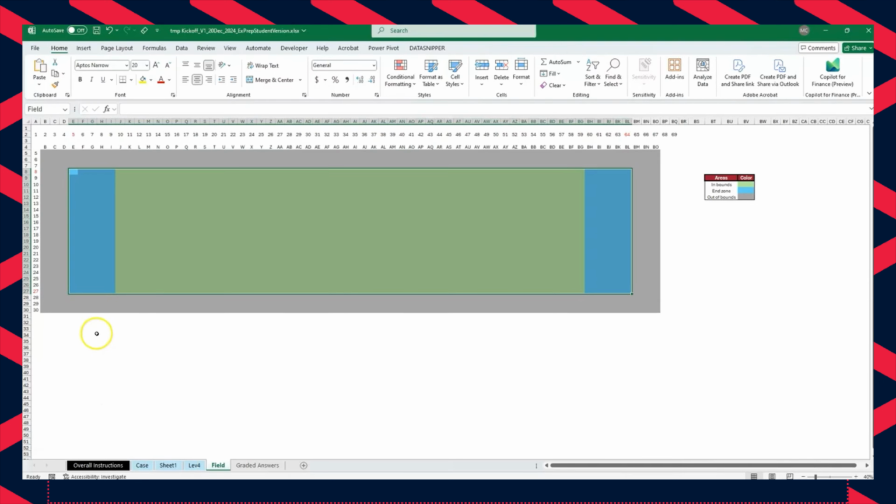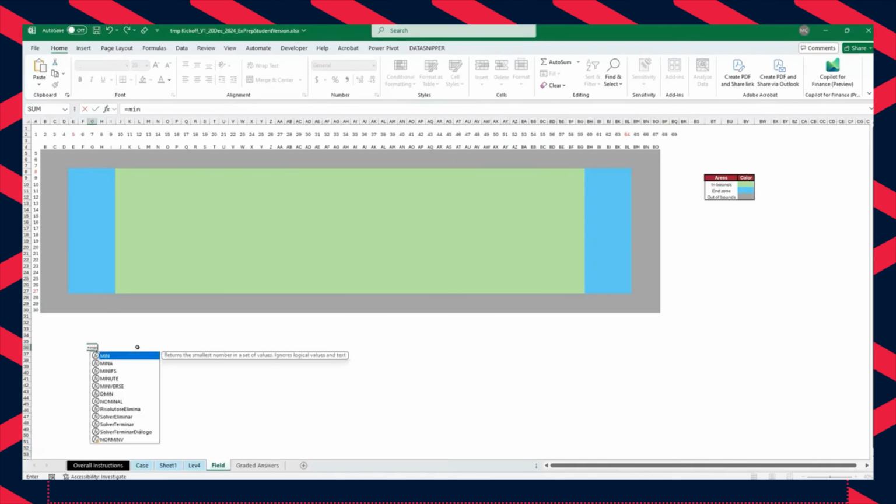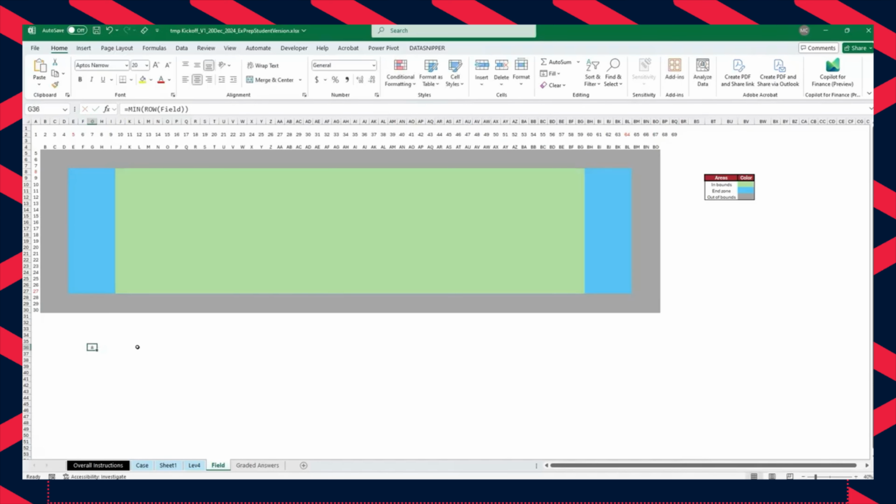And a quick way to get, for example, the minimum row in terms of movement would be to do the following: minimum row of the field, using that named range. That should give us back an 8. We can do something similar for the maximum row and also for the column.